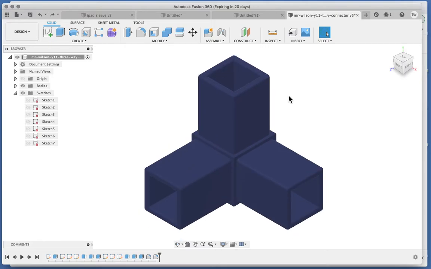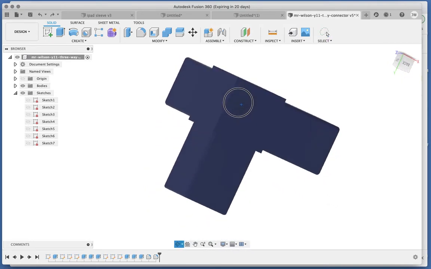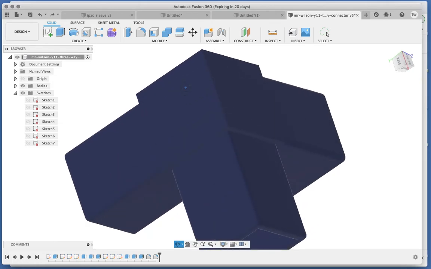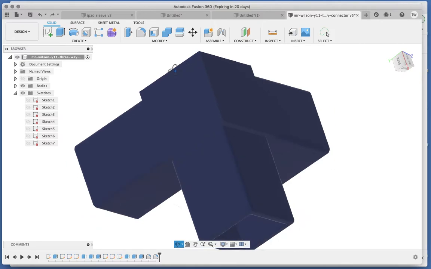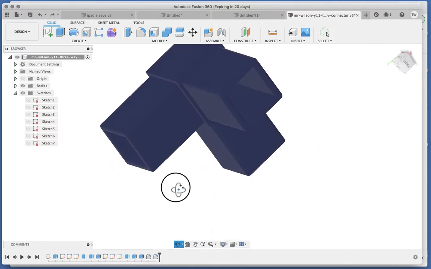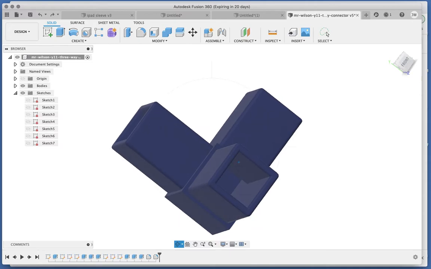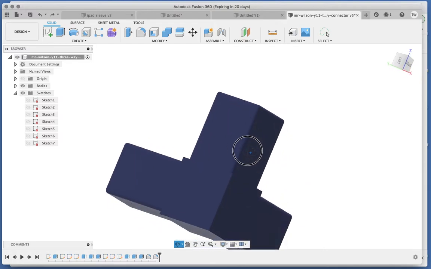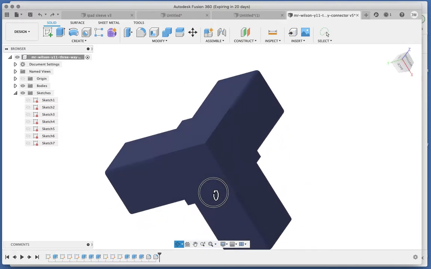Okay guys, so when you've got your completed model looking something like this, whatever color you happen to have selected for it, just look at that quickly before we go across. Notice how we've got sharp corners on here, while these are soft or rounded on the front. So basically the parts that are going inside the tube want to have a rounded edge to them. The cube that we began the whole thing with can be left square.